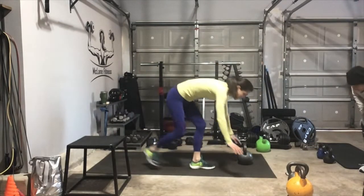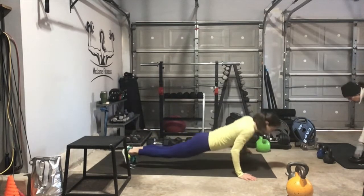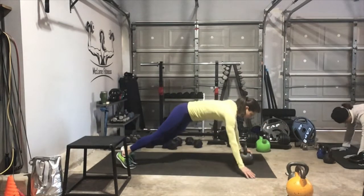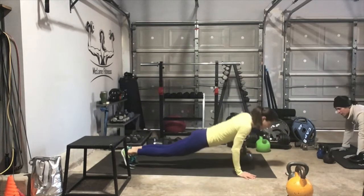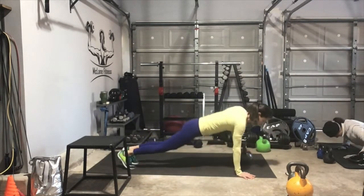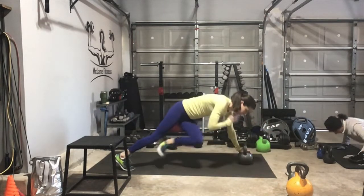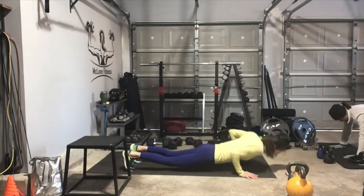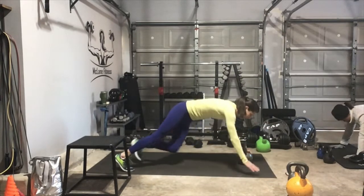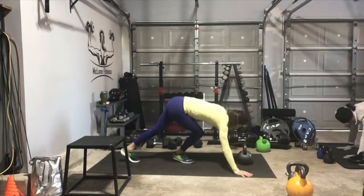So one hand's up and elevated. You're gonna do a deep, uneven push-up. And you're gonna shoulder tap and bring your knee in. One. You can just do the shoulder tap if the knee is too much. Three. Four. So get a little core. Five. And six. All right, put it to the other side.